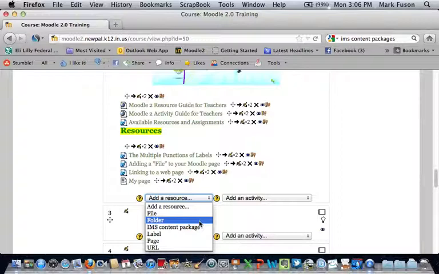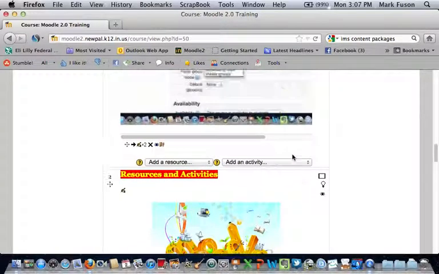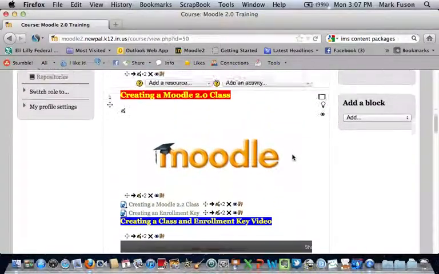Also, if you have like AP classes, I know with AP students we tend to be a little more trusting, right or wrong. You could put a file out there and say you need to complete all these different assignments for this particular novel or this particular chapter, and they can click on the file and see what assignments there are. And then finally the page, which is very simple. It's just written text format. It's not a label because they have to click it to see it, whereas a label, of course, is visible to you on the main page. There's no clicking involved at all.